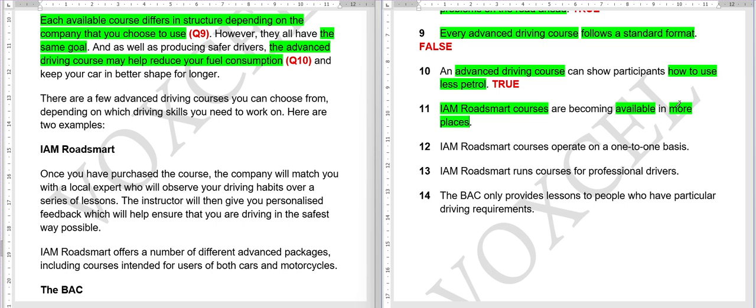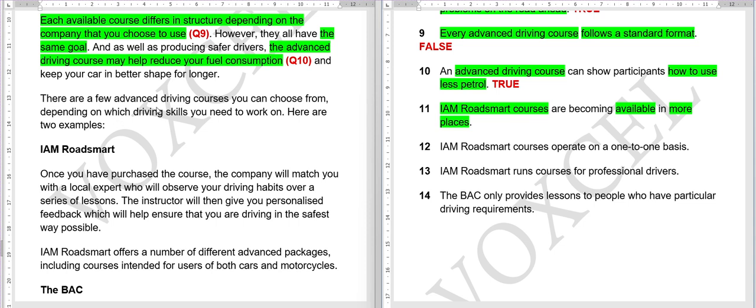But if that is not the case, like the number of places in fact have decreased, the answer will be false. Or if the number of places is the same, neither increase nor decrease, the answer still will be false. But if we don't know whether the number of places increased, decreased, or remained the same, the answer will be not given. That's right. So let's read the information.